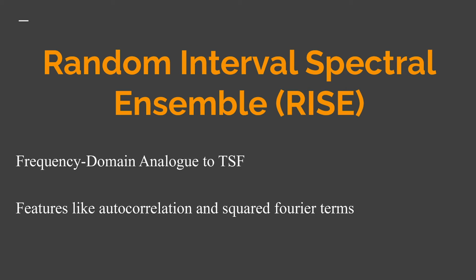The random interval spectral ensemble method, or RISE, is basically the frequency domain analog to the time series forest method. Random intervals are drawn the same way, but the features are taken from the frequency domain. It should be noted that the intervals are taken over the temporal domain, not the frequency domain. But the features are then taken from a frequency domain representation of each interval. Features that are considered are things like the autocorrelation and squared Fourier terms.